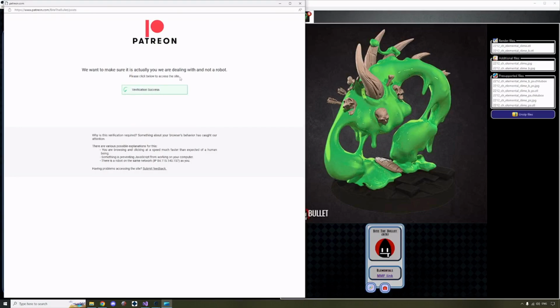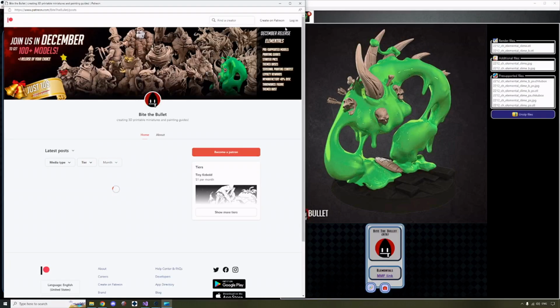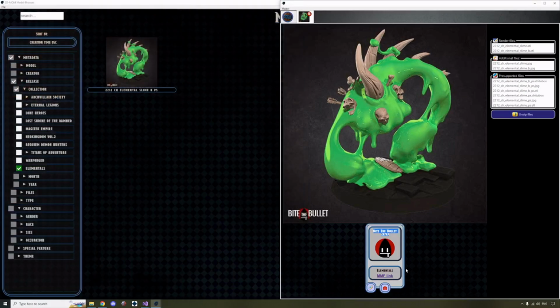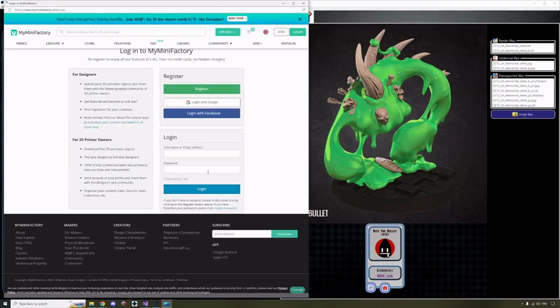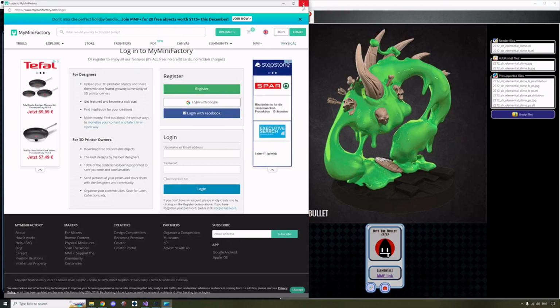I have to verify that I'm not a bot. And the My Mini Factory link we added later. And now I would have to log in because it's a different browser.